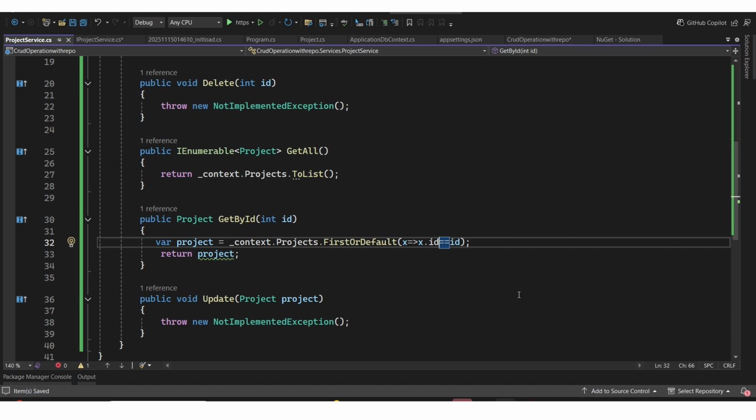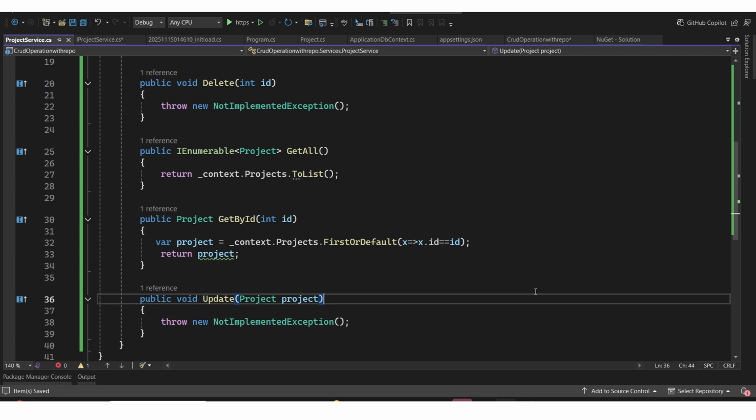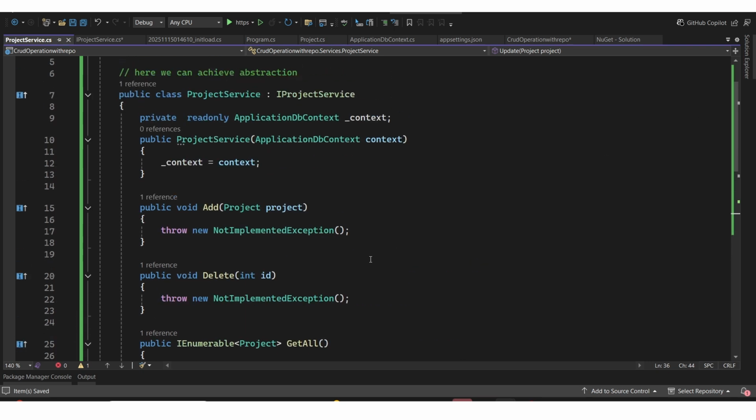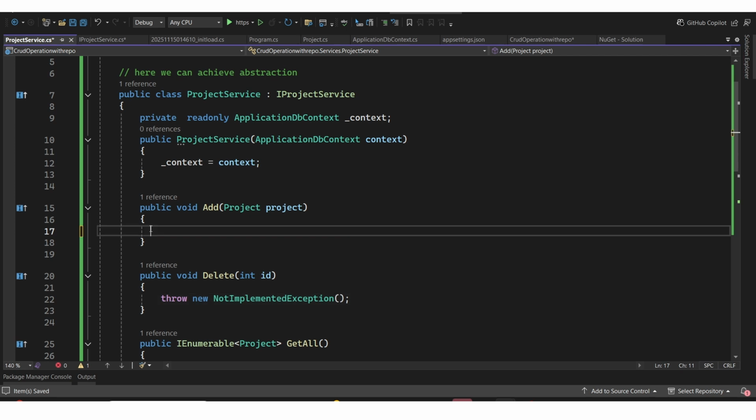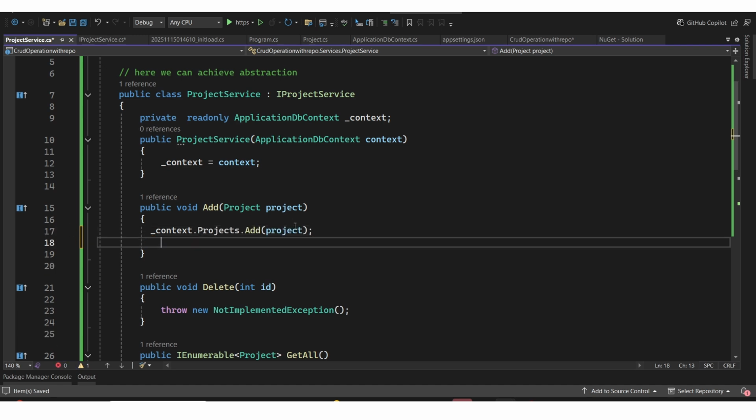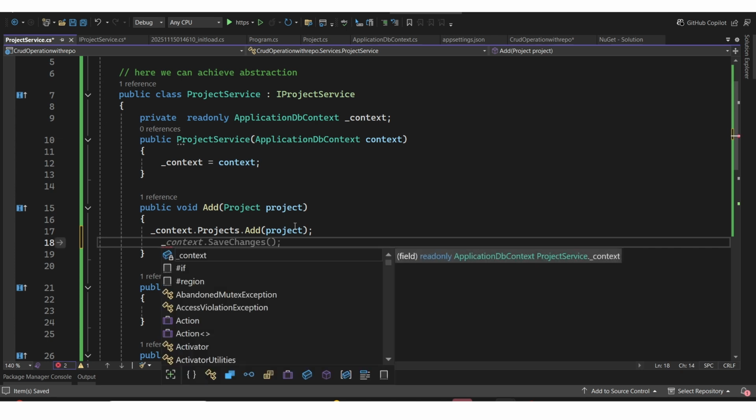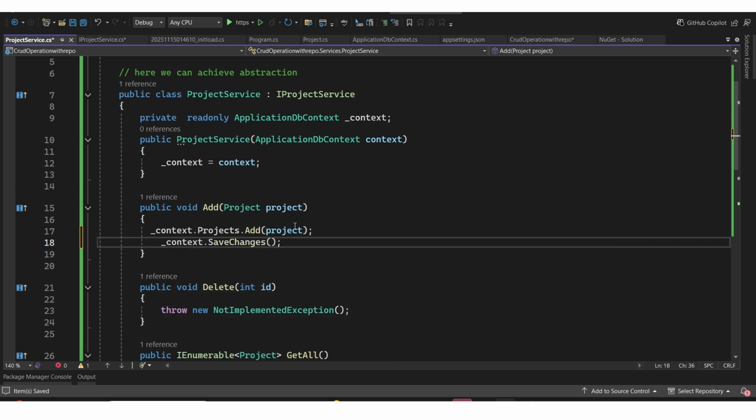Okay, next one is we can do for add. So here firstly we add that project with the help of the request, and context dot SaveChanges, and save in the database.